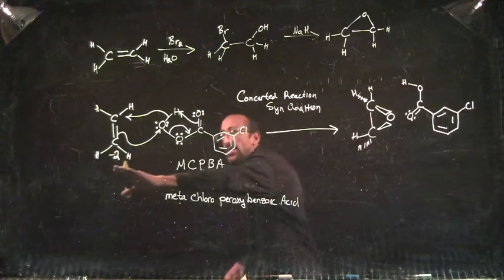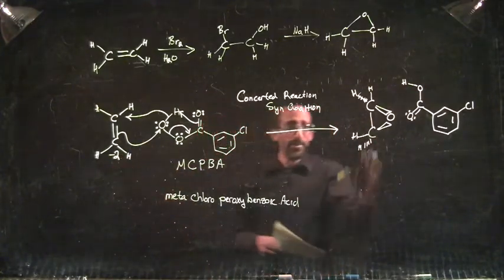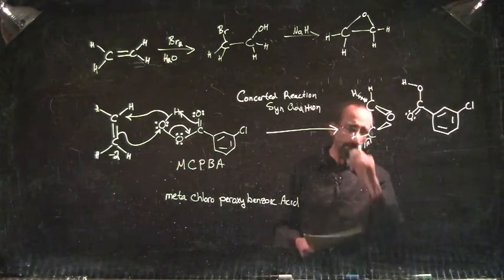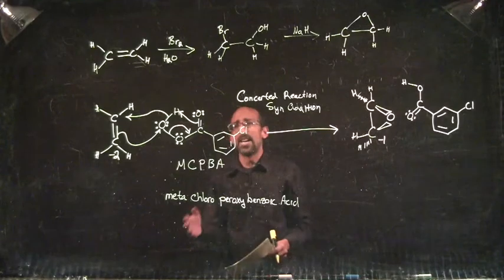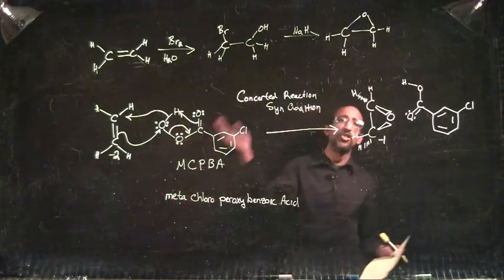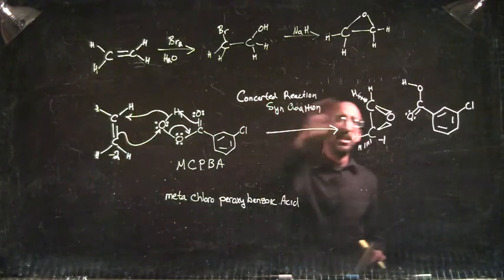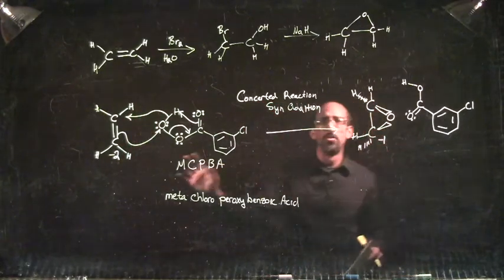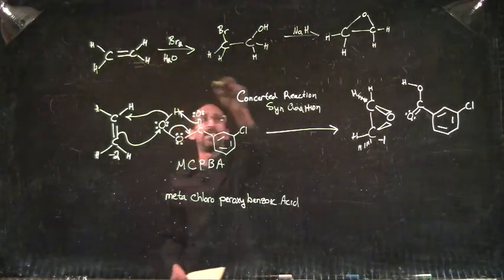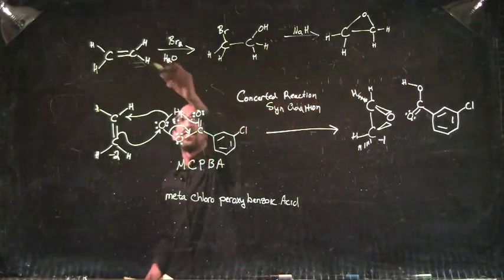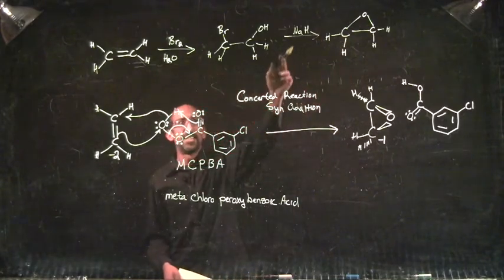And if we track the oxidation state of this carbon atom, we started at a -2 over here in our alkene, and we end up at a -1 here in our epoxide. That carbon atom has formally lost an electron. In fact, each carbon atom of the alkene loses an electron. This is overall an oxidation process. If you track what's happening here and do your oxidation states, you'll see that this is also an oxidation process.